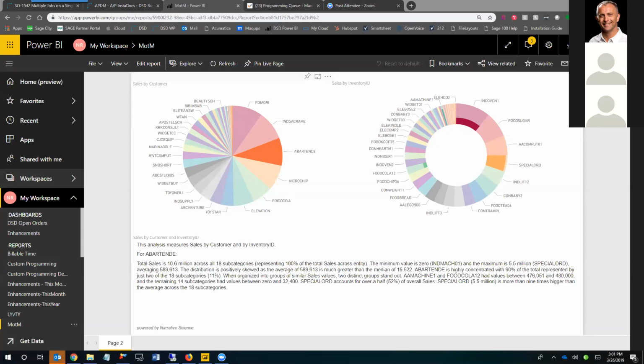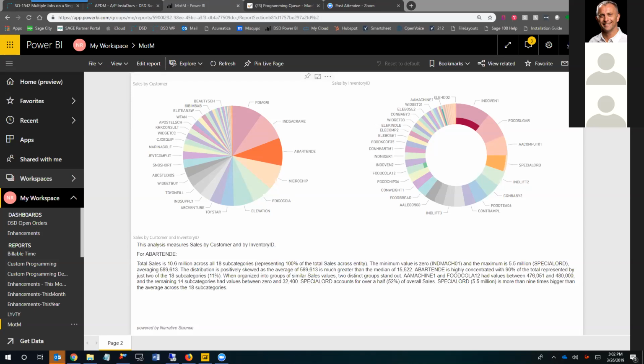I strictly came into the use of Power BI because internally at DSD we use Acumatica, and Power BI connects very easily to Acumatica. I use it to keep track of our internal custom programming and enhancement sales and our maintenance renewals. So I use it out of my own pure need of keeping track of our sales and doing comparisons year over year. Where are we this year compared to last year?